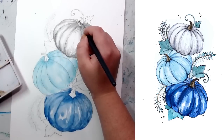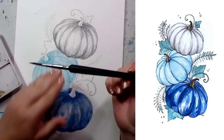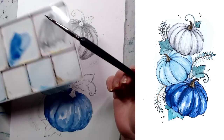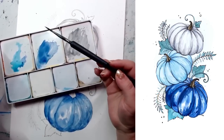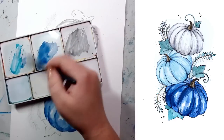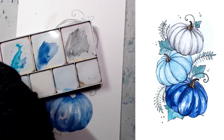All right, then that's our pumpkin number one. Now after that, I'm gonna leave that one alone and I'm gonna move to the bottom one and I'll do the exact same thing. So on a second one, and I'm gonna use my teal color. You can use either the same teal color, more saturated, or you can actually move to maybe a darker teal, whatever you wanna do. But I would just recommend using the same one, just a little bit more saturated this time.